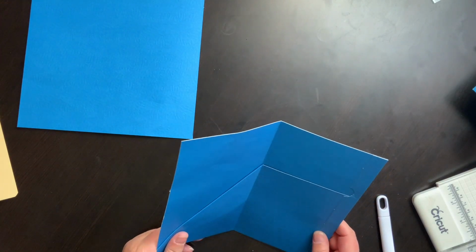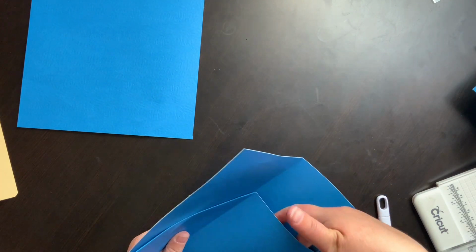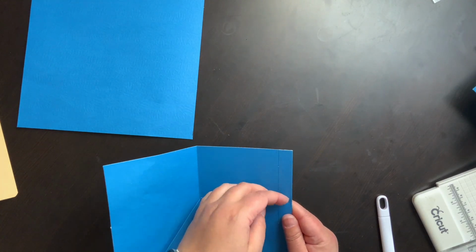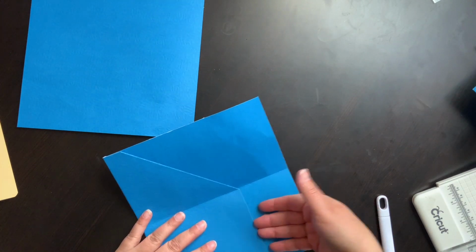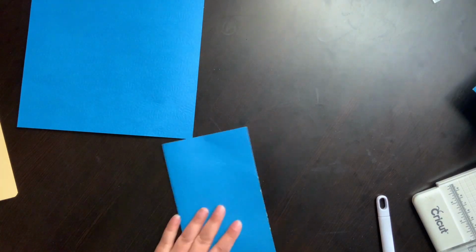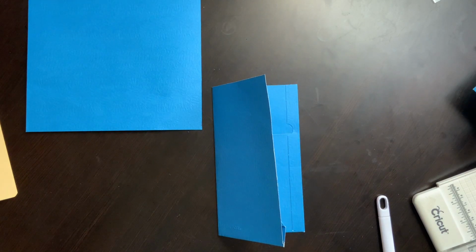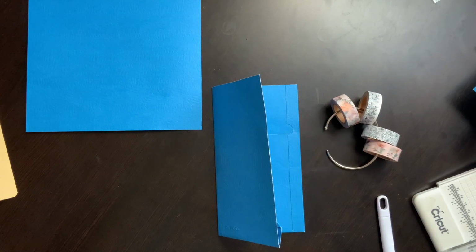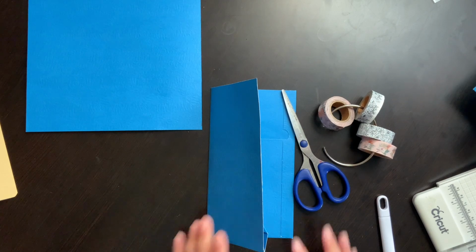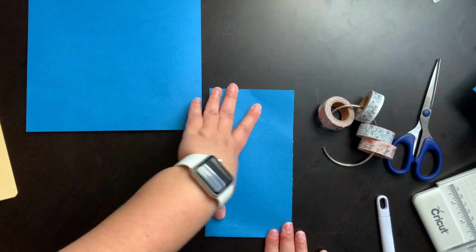Now I have an open folio on this side and a tuck folio on this side. It's not going to tuck a full sheet in here, but I can tuck something in this side, like receipts or whatever, which is normally the reason I keep these. I'm going to use some washi tape and clean up that edge and make it a little more me.